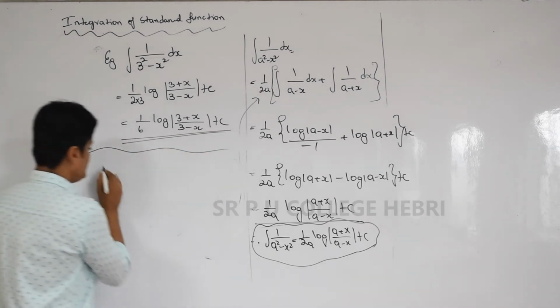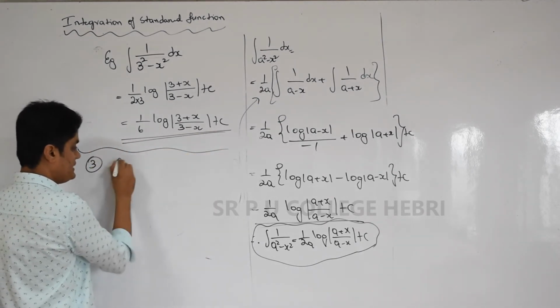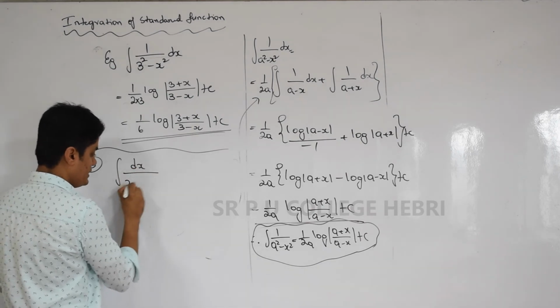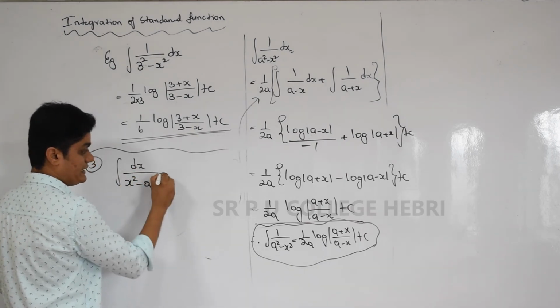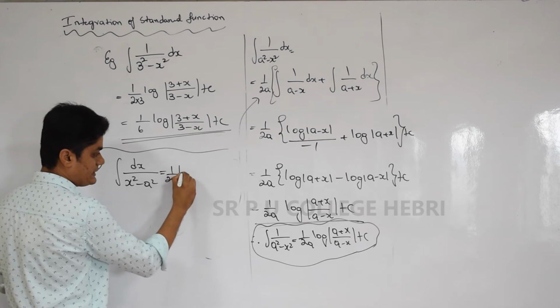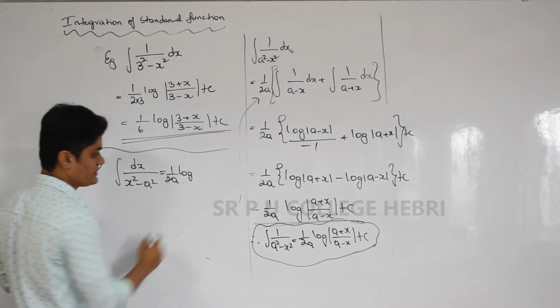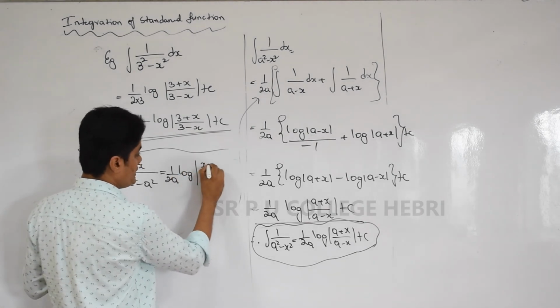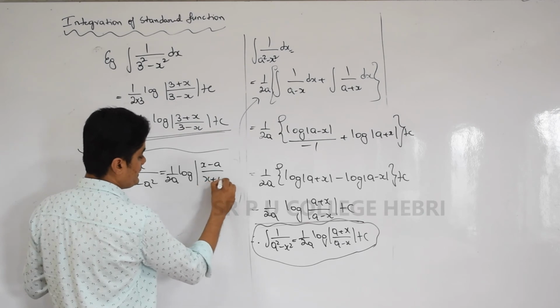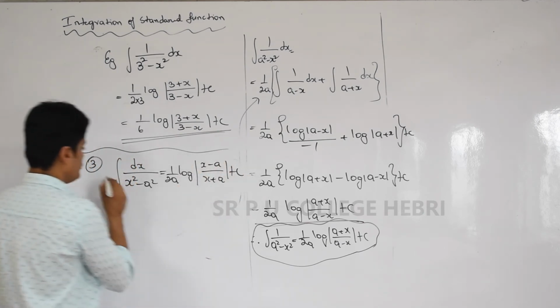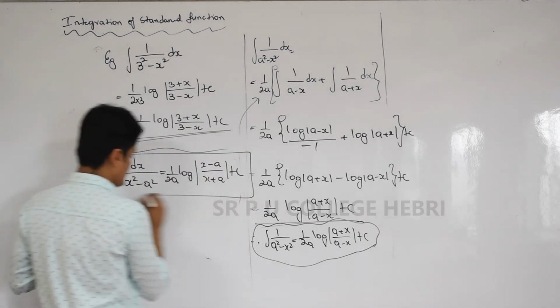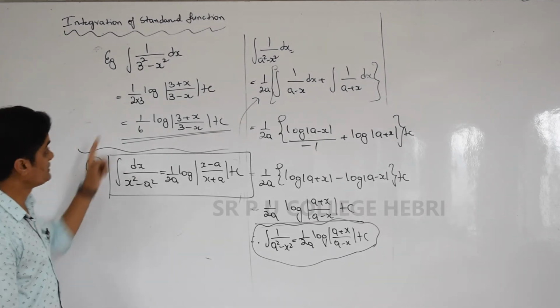Okay, observe this carefully. The third one, this I am not going to derive now: x square minus a square. I will give you the answer. In exam you will not get this answer, but here I will give you. Okay, it is 1 by 2a log of x minus a by x plus a plus c. So this is a homework problem. You are going to derive, using the same trick.